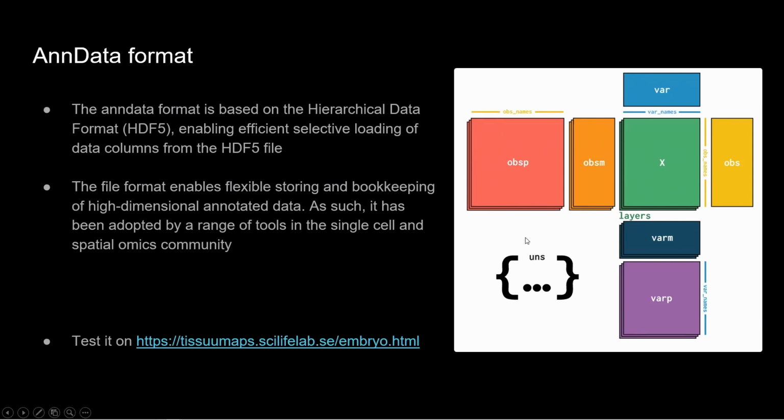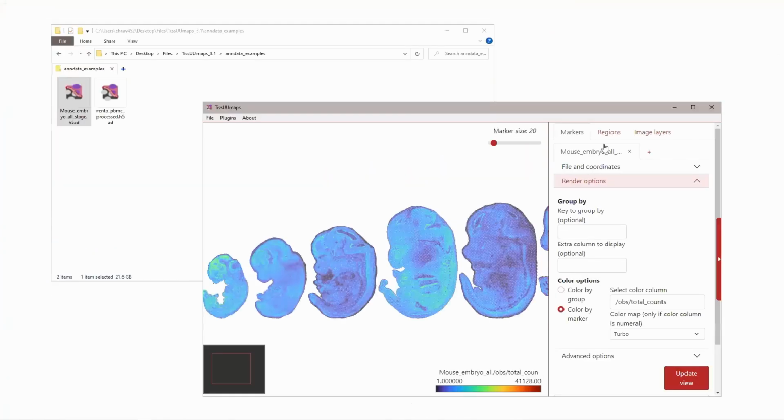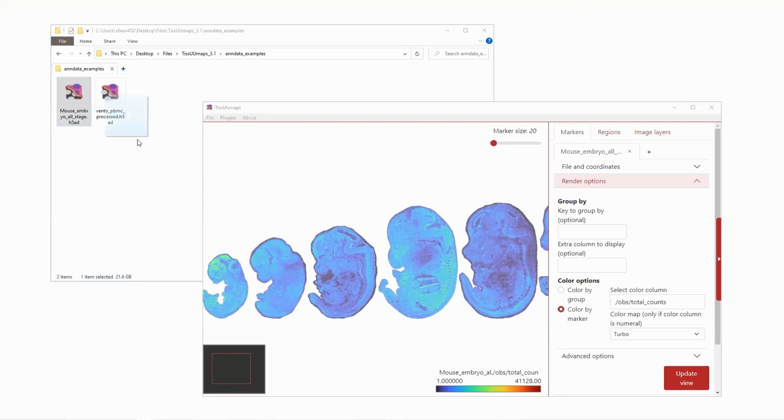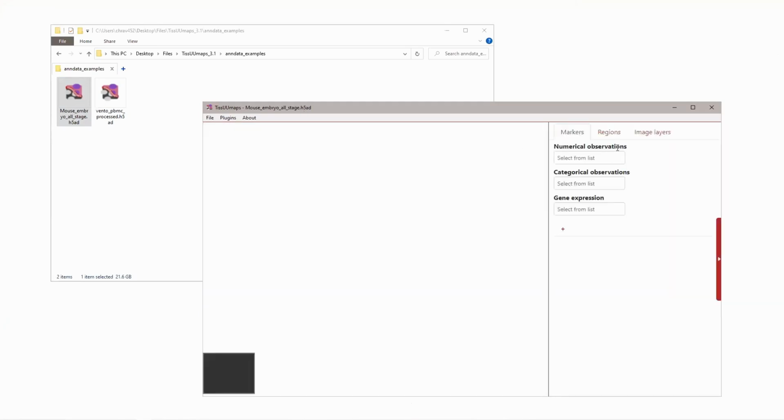So you have a lot of information that is structured in a way that you can actually always load it in the same way. So we added a pre-processing of these AnnData into TissUUmaps so that if you load an AnnData file with open, then it will load all of the observations as drop-downs. So if I go here back to my TissUUmaps object, and instead of adding as markers, I directly load the whole H5AD in TissUUmaps, then it will read the AnnData object, extract all of the observations.